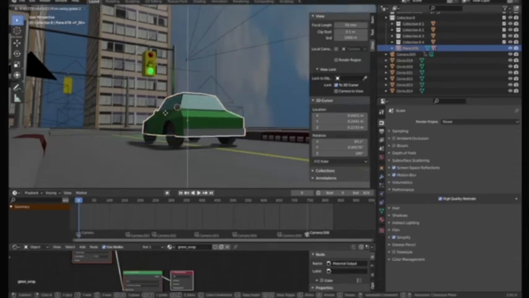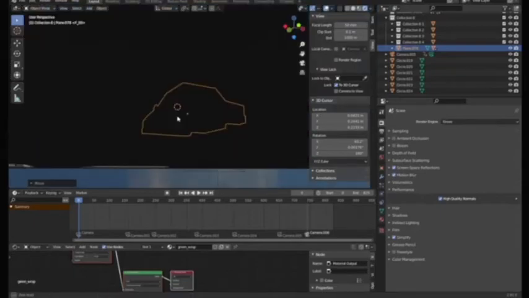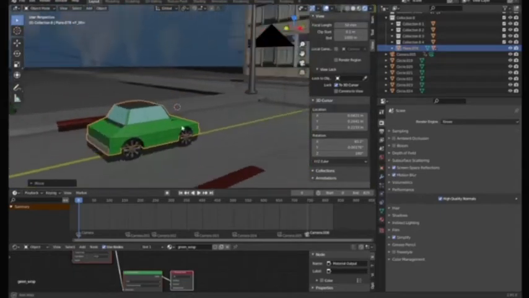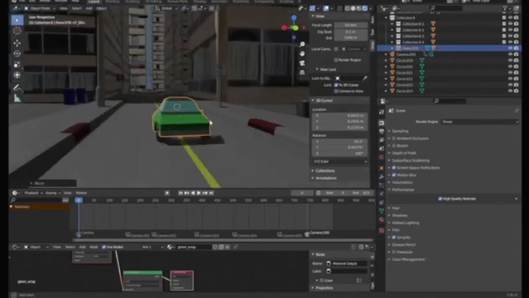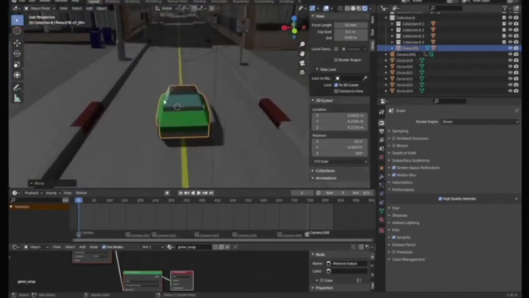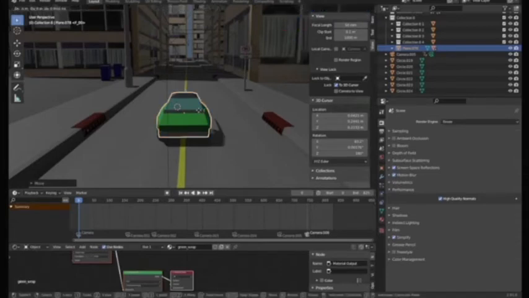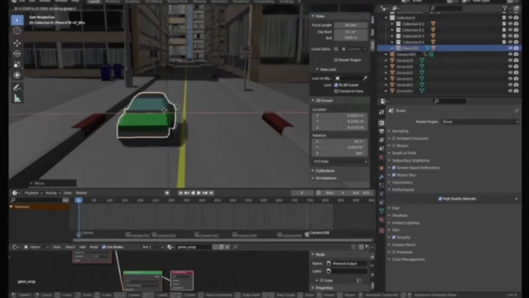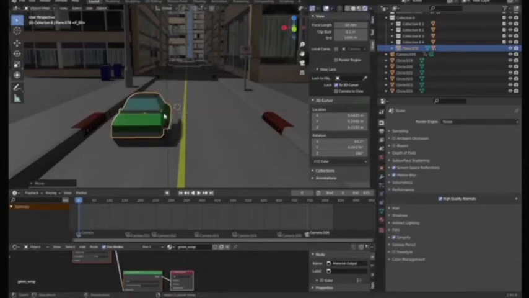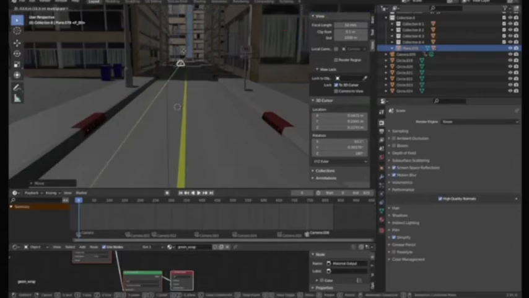Now first we're going to select the car, because when we select the car it selects the wheels because it's parented, and we're going to lower it to the top of the street. It was a little bit above it, so we want to make sure that it's kind of touching it a little bit, and we're going to line it up in the lane that we need. And you can do this part however you choose. This is just me doing this for sake of the animation.